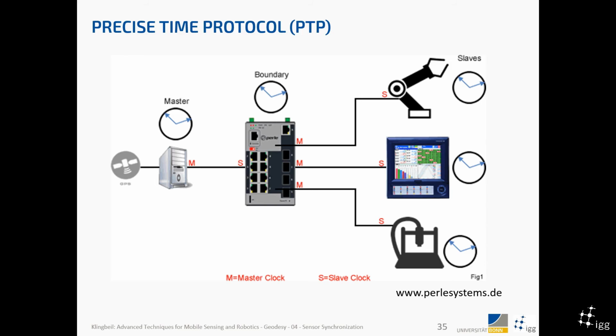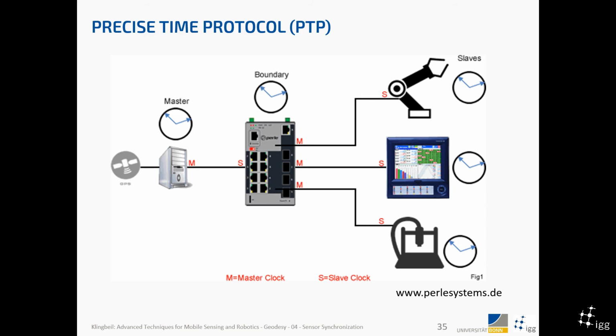So let's start with the Precise Time Protocol. The Precise Time Protocol is working in a master-slave mode, right? There's some master clock like this one here. And we assume that this is the clock, coming from the GPS, you can see. So this is, for example, synchronized with a GPS receiver clock. So it's the time which we want to have, and all the rest here are slaves. What we want is to synchronize these slave times with the master time here.